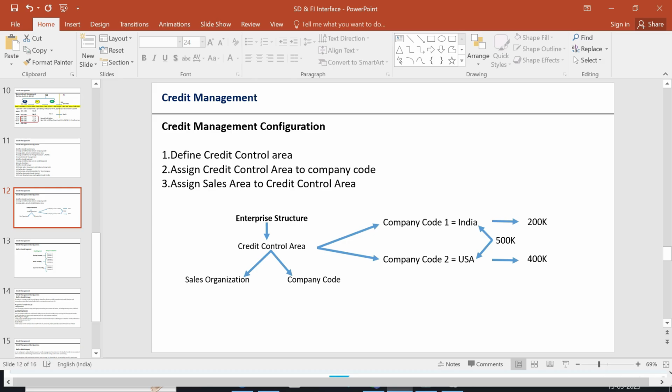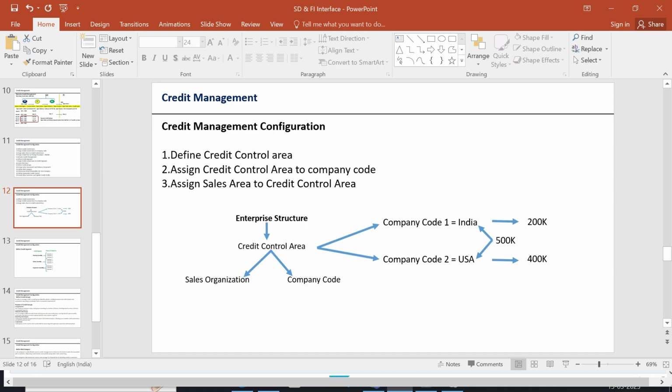If both company codes' credit limit is the same, then we can use the same credit control area for both company codes. Or if one company code is 200k and the second company code is 400k, there are different credit limits. Then we need to create one credit control area for company code 1 and another credit control area for company code 2.